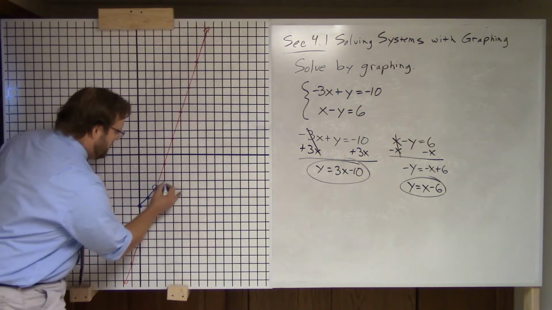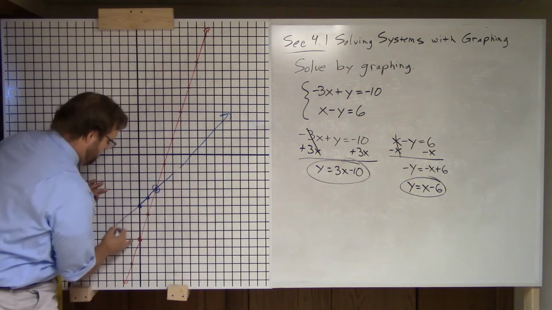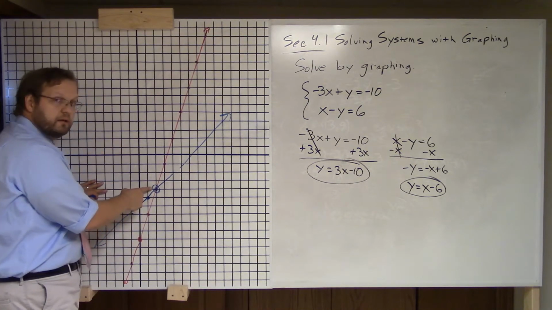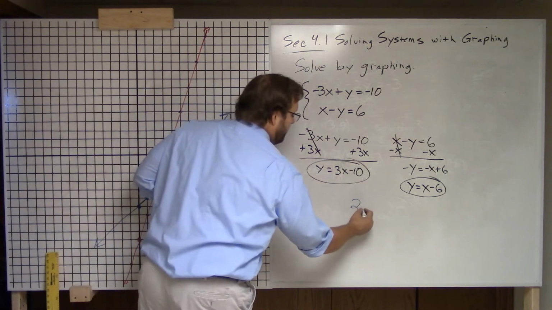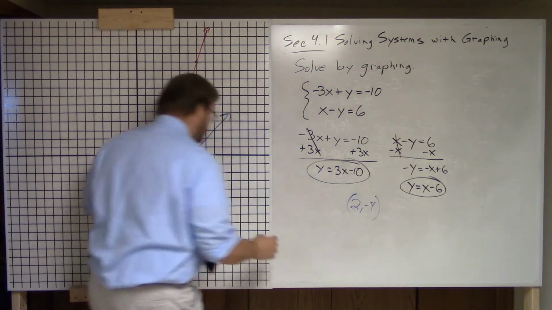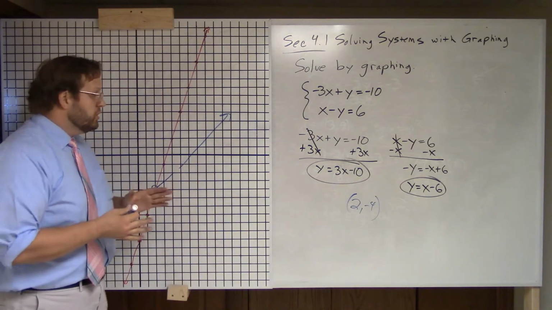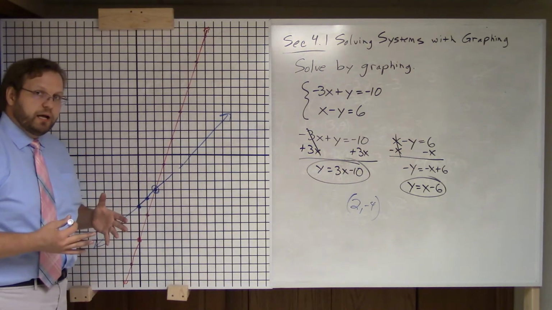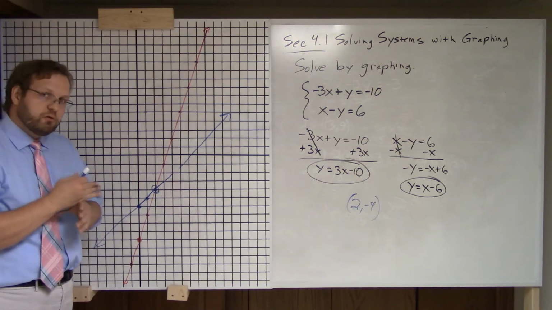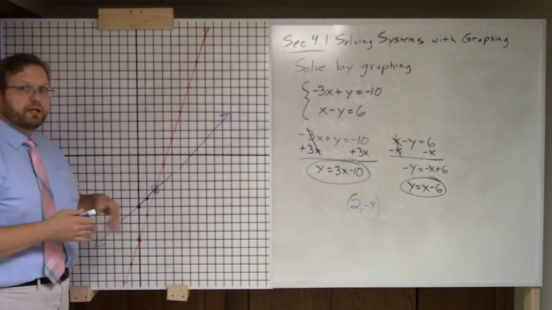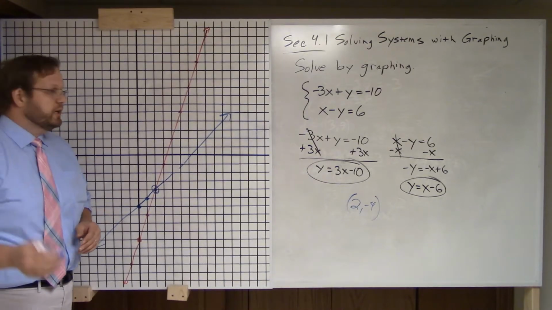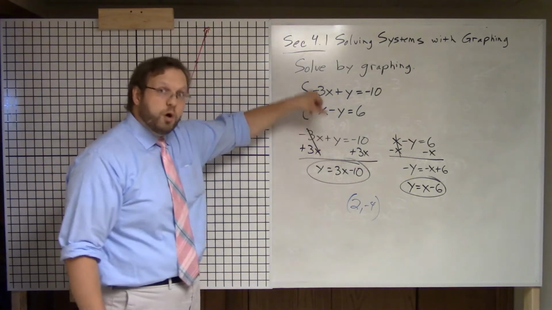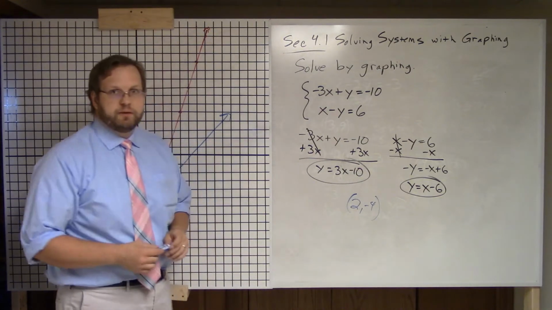So I draw this line, and this point right here is my solution to the system of equations. So that is 2, -4. Okay? So what we're doing is graphing 2 lines, seeing where they cross, because where they cross is a point that falls on both lines, therefore is a solution to both equations. Nothing more to it than that. If you want to check your answer, as always, you can plug them into both, make sure it works for both, and then you'll be fine.